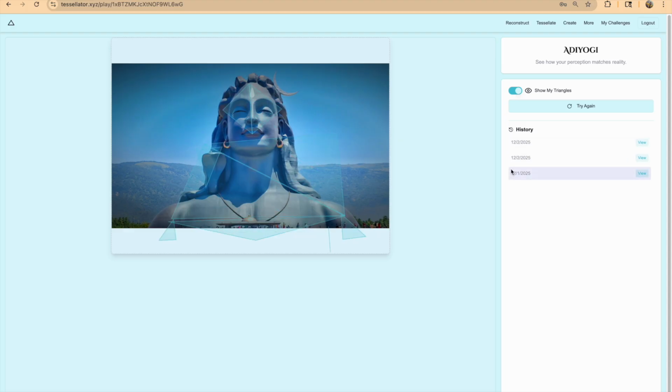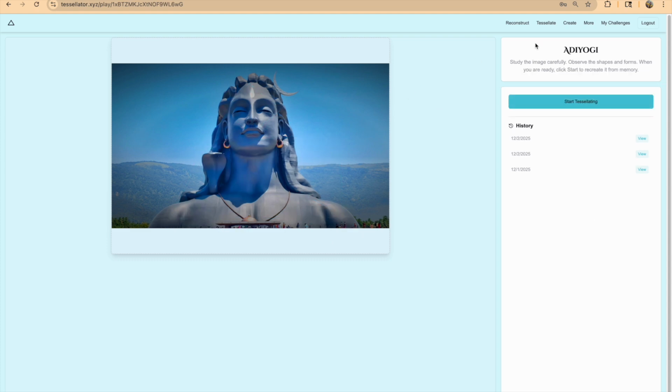So this has no automated grading, but we can just see our history of attempts at it, and we'll know if we're improving it at the challenge or not. And yeah, so that's tessellate mode. That's what we're really going after, to be able to just look at the image, really know what's going on, and be able to recreate it out of triangles.